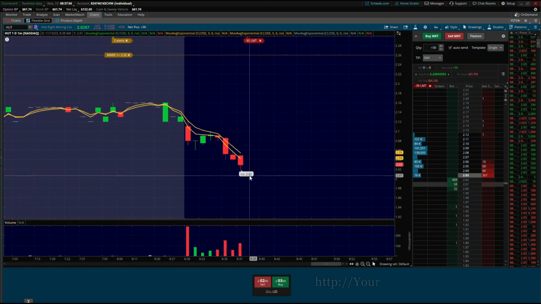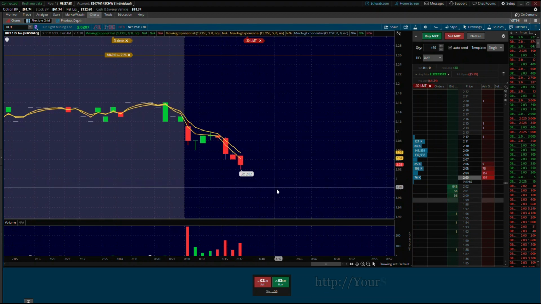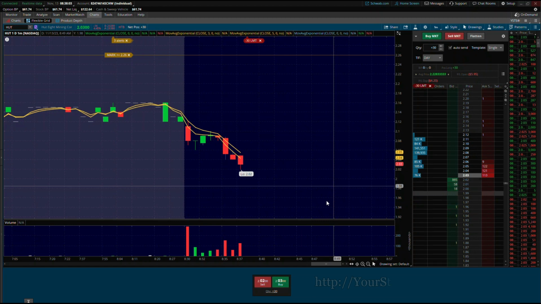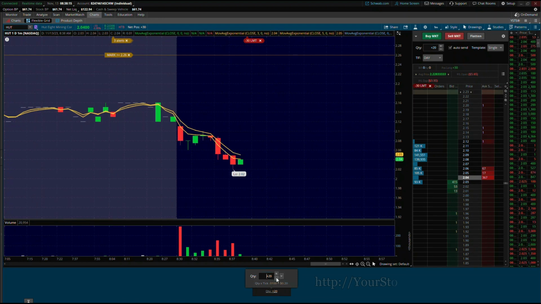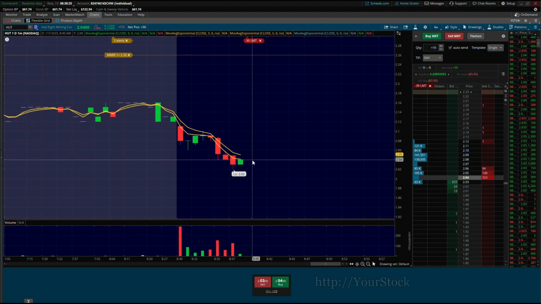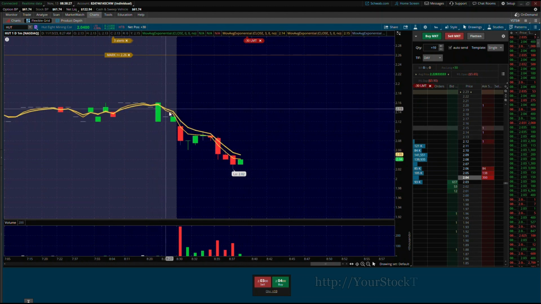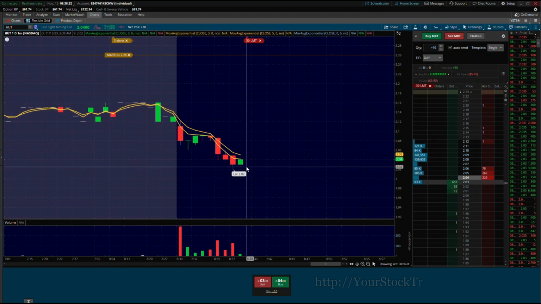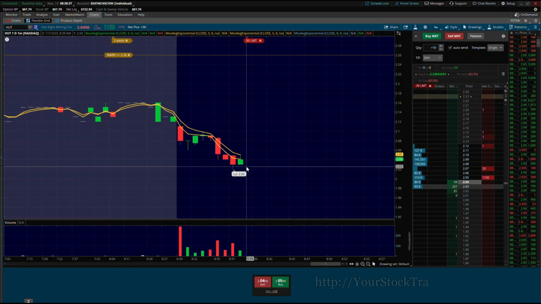The bottom is 202. When this closes up and crosses over, I'm going to buy 10. Let me set this at 20. No, 10, because I want to make sure if I need to go down again, I can get 10 more. As you can see, it crossed over there and went down. When it crosses over here, it went up. So when it crosses over, I'm going to buy 10 more.